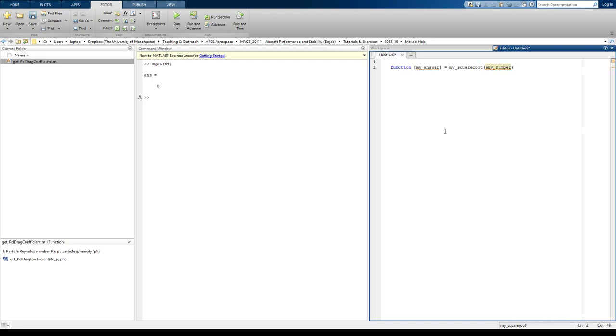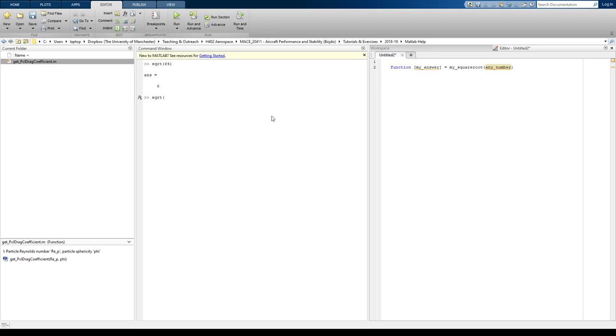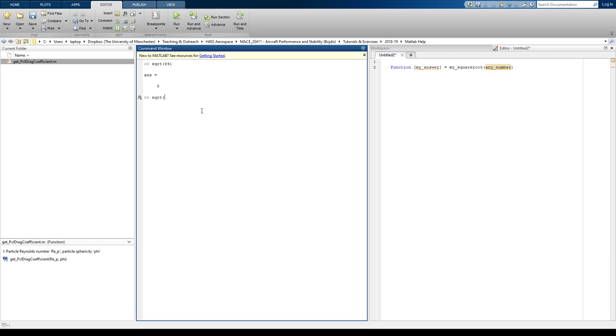Okay. Now, if I go back to the command window for a second, if I type sqrt, which is the inbuilt MATLAB function for the square root of a number, and I start writing it, if I just pause for a moment, MATLAB will actually pick up this window and help me to complete the inputs for this function. If I click on more help, it'll actually give me a description of that function and tell me exactly how to use it. Okay, and it can be used for matrices as well as just single inputs. So you get plenty of help in MATLAB, and that's another reason why it's really, really useful.